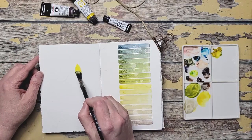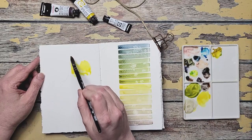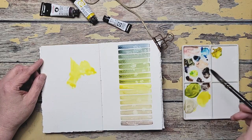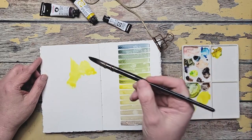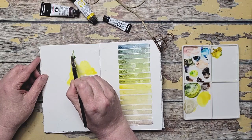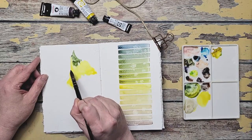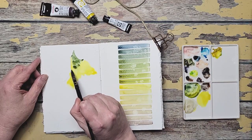Let's start with just some yellow here in the middle. Look how bright that is. I'm going to then go into the blue here. And I want to see what happens when these two overlap too. Is one color going to be stronger than the other as far as blending? You can see the yellow is resisting. It doesn't really accept the color. So I'm going to have to really push it in there.